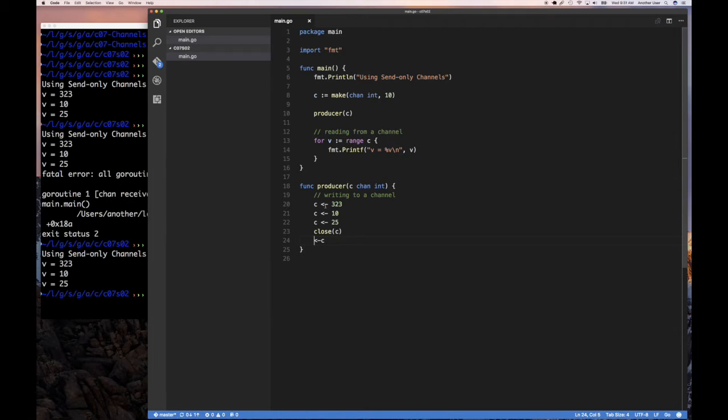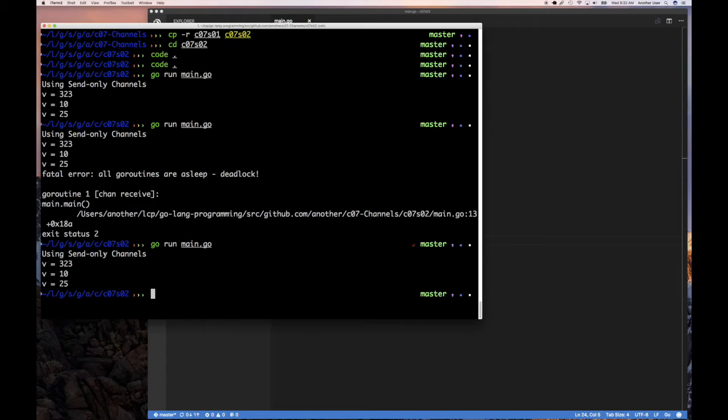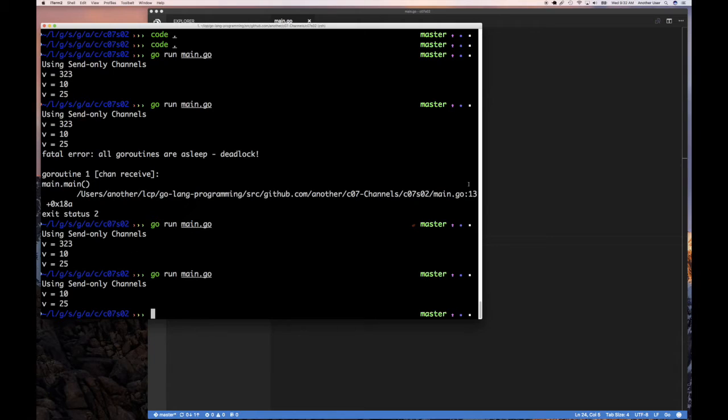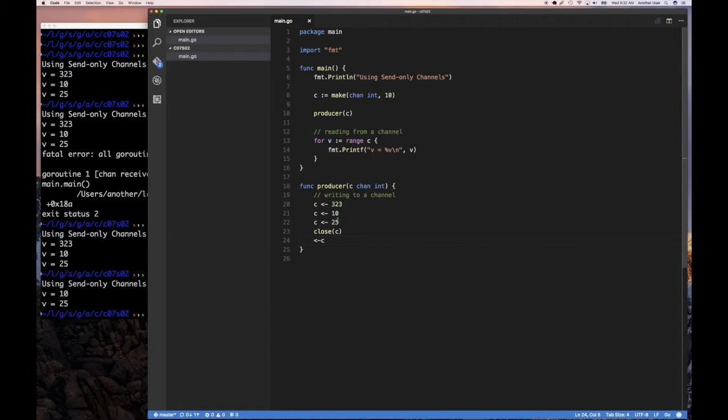So instead of producing three values, what I'm really going to get on my channel is two, because the producer pulled out one of those values. So let's see what happened. And so there we go. So this is not a good producer, because I only want it to produce, which is only send values on that channel. I don't want it to actually consume any value from that channel. So why am I letting it do this?